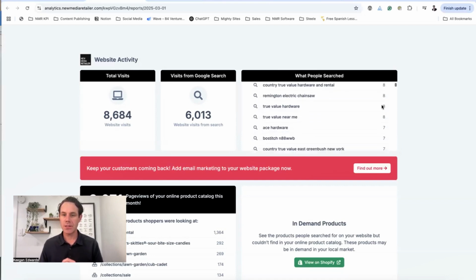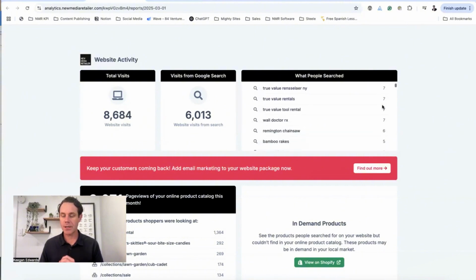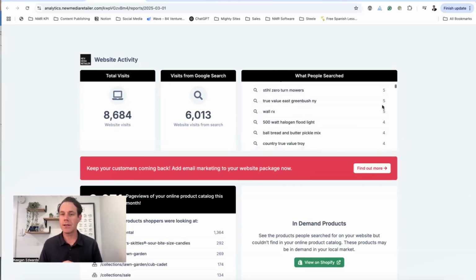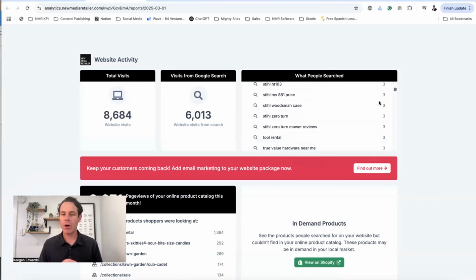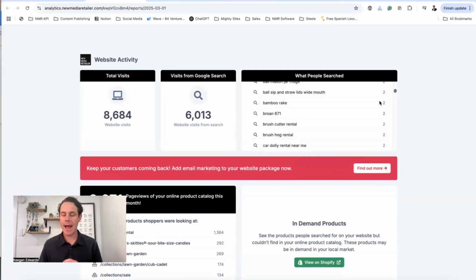This is just in the search because Google knows the products that you carry, and we've optimized your business for your catalog and your pages to rank well in local search. You're going to see all these different people, and it's all different things and how many searches. You can see I keep scrolling and scrolling for all these different product searches that happen in every single local market we see around the country.